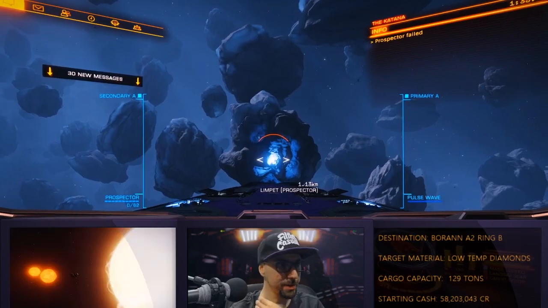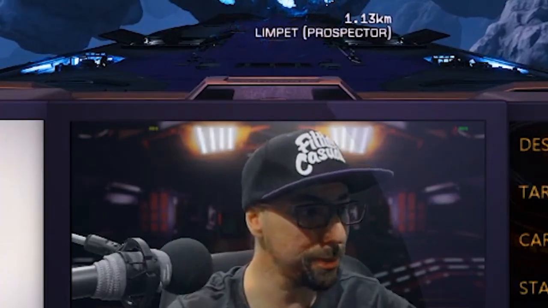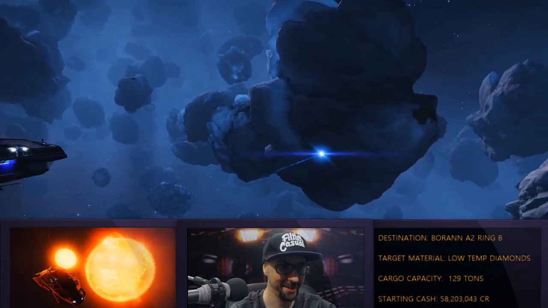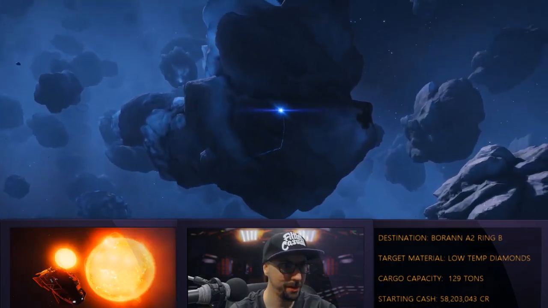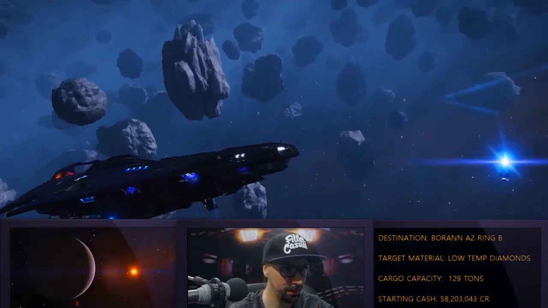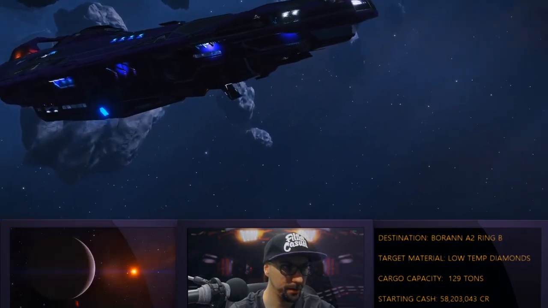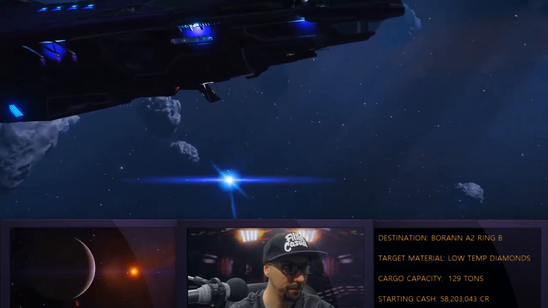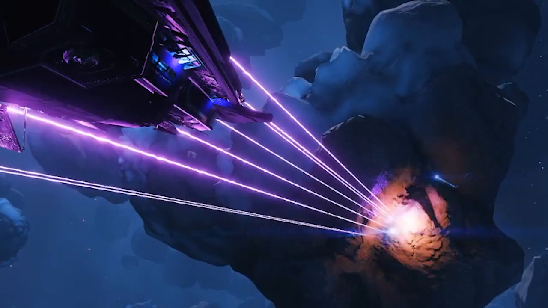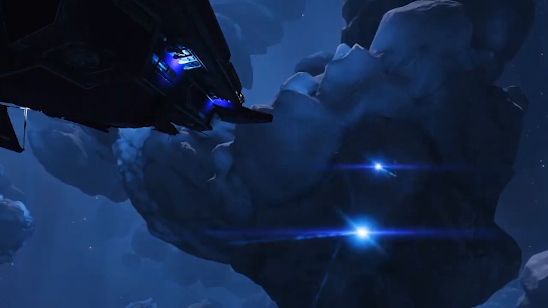I can just select it. Here we go. Low temperature diamonds, 27.38%. Doing my job. They'll just pick up. Oops. And in he goes. Floop, and off and away. I don't know if I can destroy them, but you know.